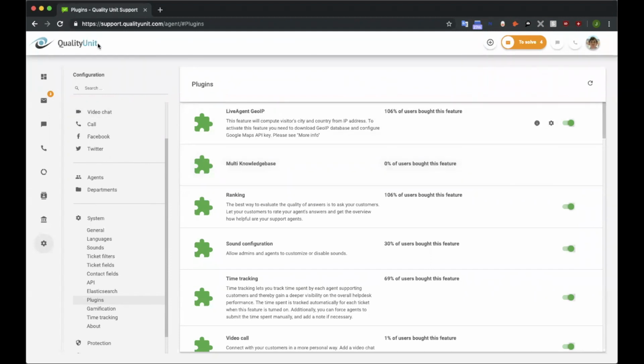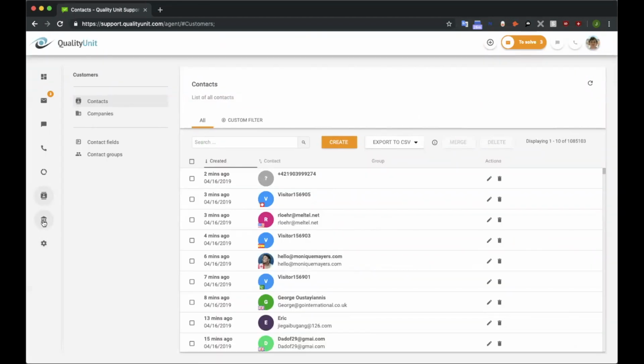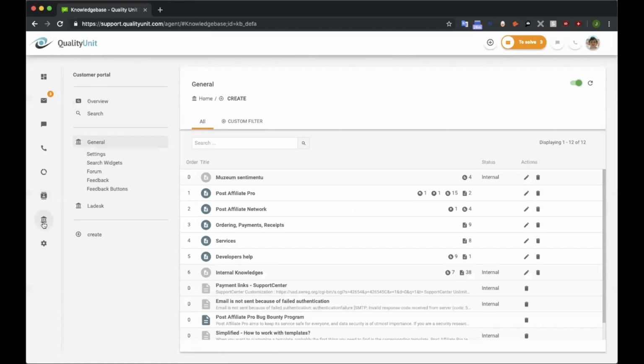This is our knowledge base. This is our LiveAgent account that we use for LiveAgent, so I'm going to be showing you this. We already have it activated here, and so you're just going to click activate. It's going to ask you to refresh the page, and you'll be good to go. It'll be activated now. So once it's activated, you will be able to add a new one from this customer portal section. So we're going to go to the knowledge base section. Once you activate it, now you're going to see an option for create.